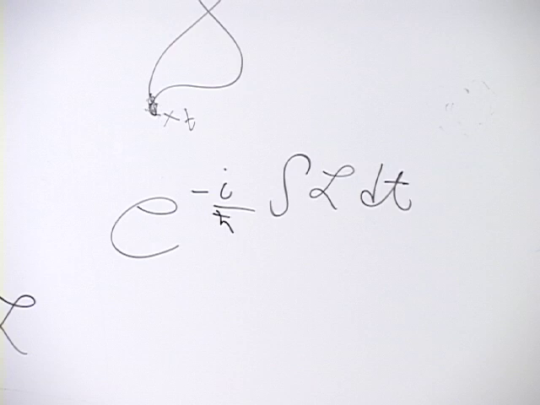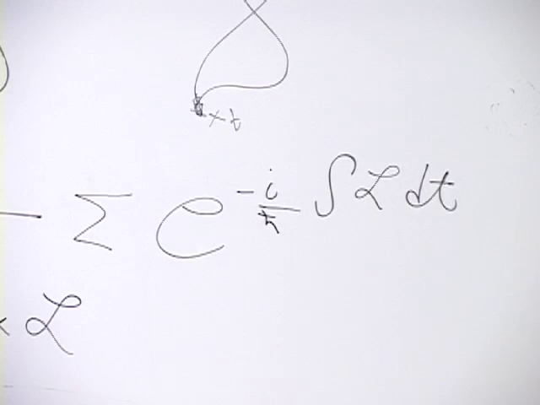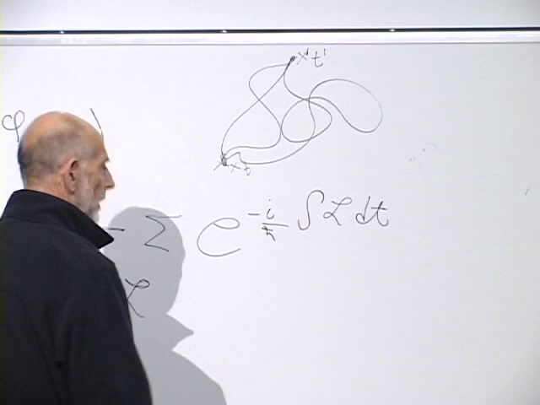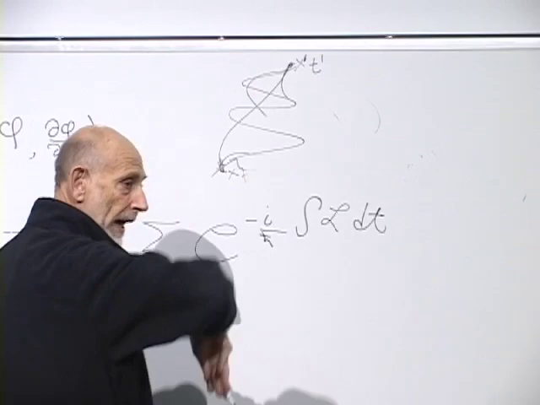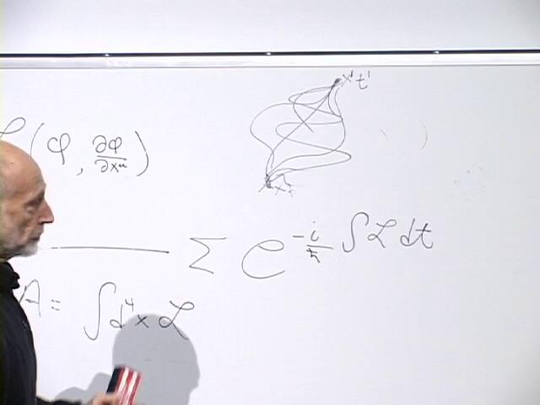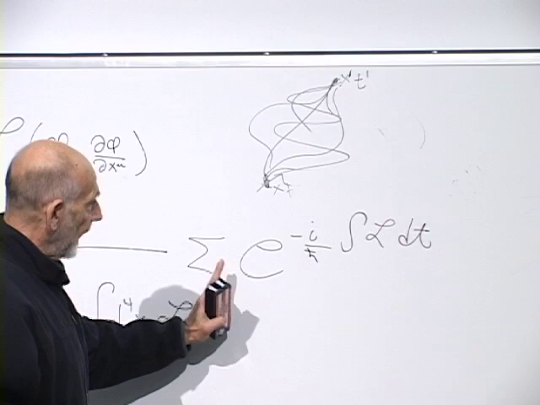That's where quantum mechanics comes into it. Sum this or integrate it over all possible trajectories. Well, in non-relativistic quantum mechanics, you don't let them go backward in time. But all possible trajectories which never loop back on themselves in time, sum that over all the possible trajectories. For each trajectory, it's a complex number. Add them all up. Now, how do you add up such a thing?